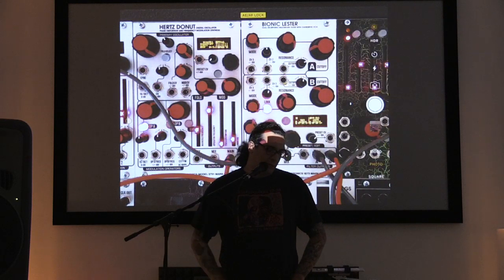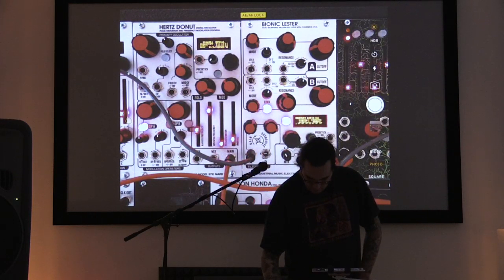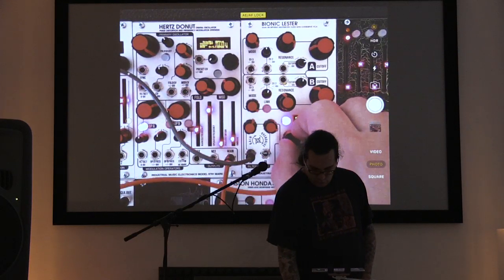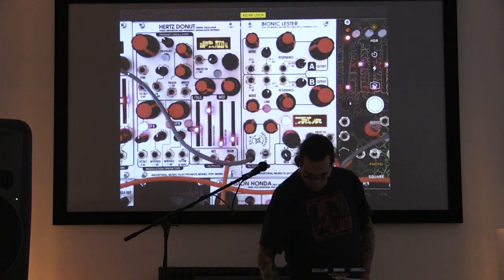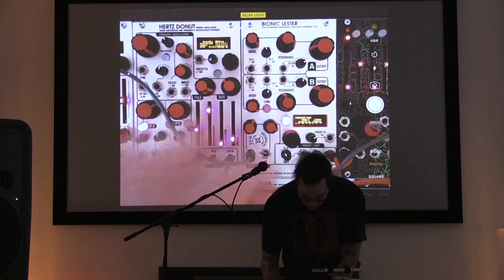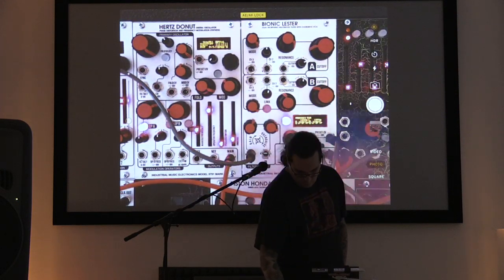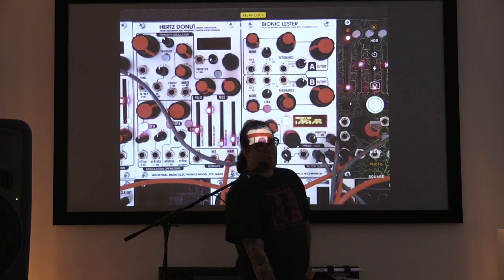So I'll bring up our sound again. Now we'll click through the 8 different presets. Now we'll give it a control voltage to switch. So we're switching between a bunch of filter configurations here. And we will turn on the morphing mode now to achieve the smooth transitions in between.